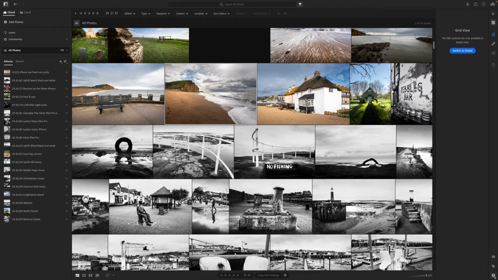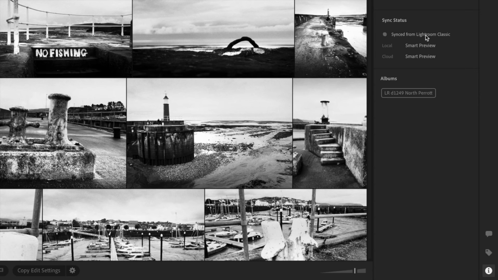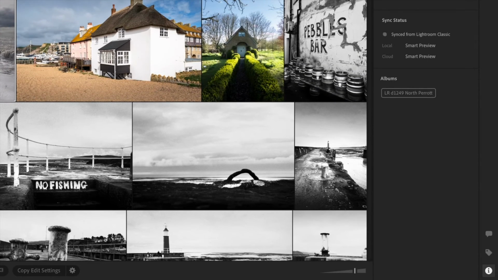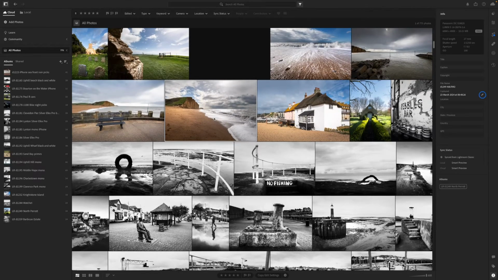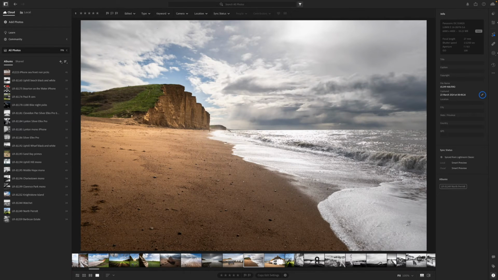With the web version of Lightroom, your original images are stored in the cloud. That's why you need to pay for extra storage. But that's not how Lightroom Classic's Cloud Sync works. In fact, Lightroom Classic does not sync the original image, but a smart preview instead. This is a bespoke Lightroom file format that offers all the editability of the full-res image and can store and synchronize these edits, but in a smaller, lower resolution format. How much lower? Well, until you zoom in, you might not even notice.